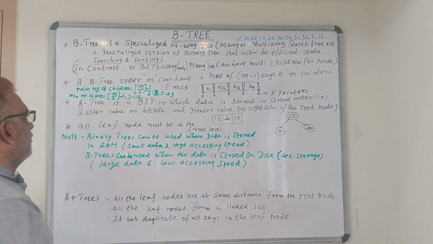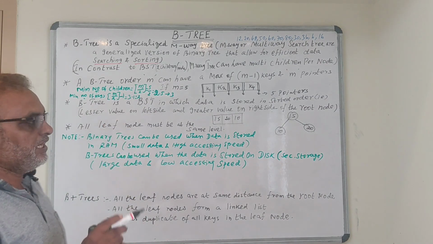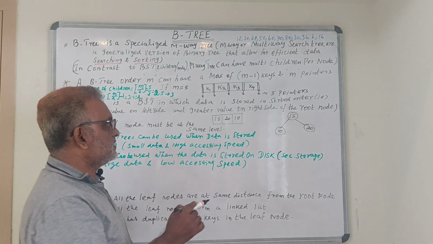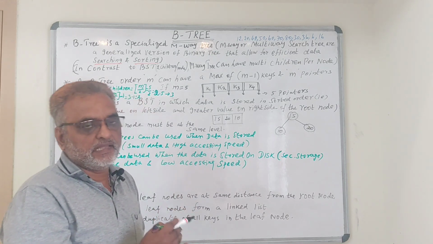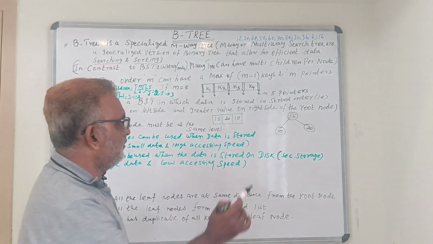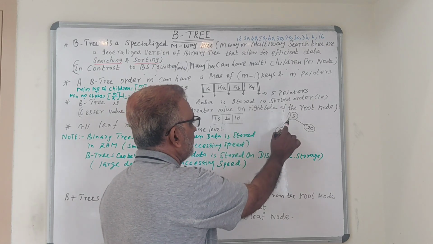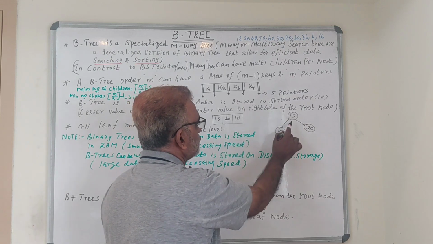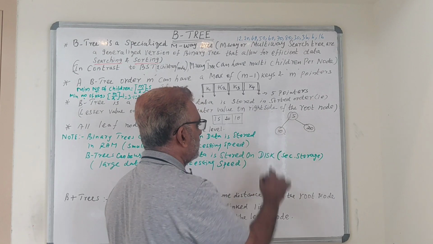The next important thing regarding the B tree is that it is a search tree in which data is stored in sorted order. In the sense that the lesser value will be stored on the left hand side and the greater value will be stored on the right hand side of the root node. For example, you have 3 data values. 15 is the root node and the next value is 20, so that will be stored on the right hand side. 10 is a lesser value than 15, so it is stored on the left hand side.